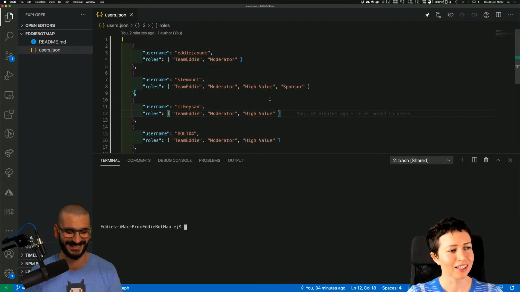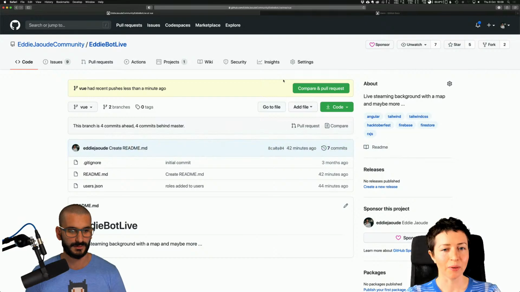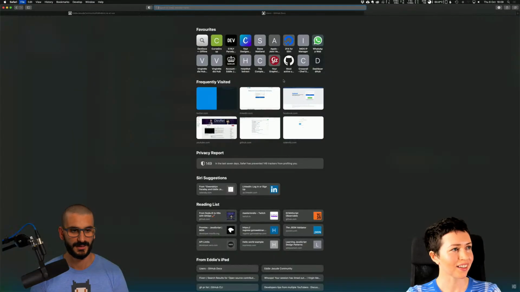Yeah, we'll live. So first, you already installed the Vue CLI. If you go to the Vue documentation and make sure you're in the Vue 3 documentation, you can copy the link to install the CLI.